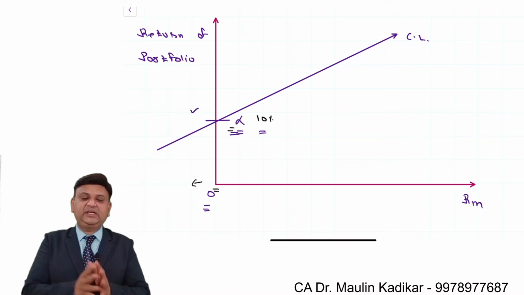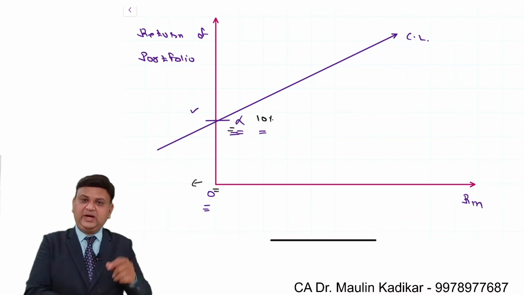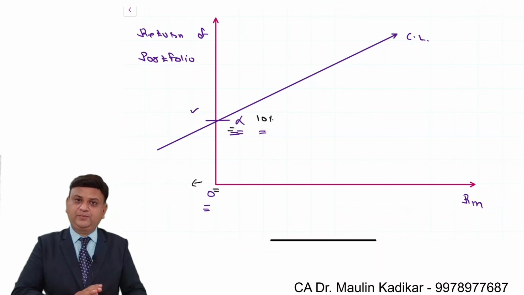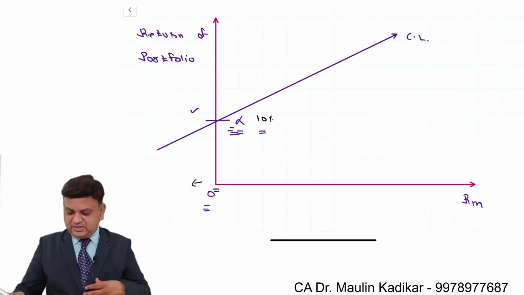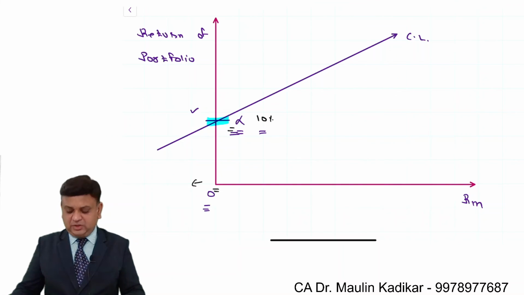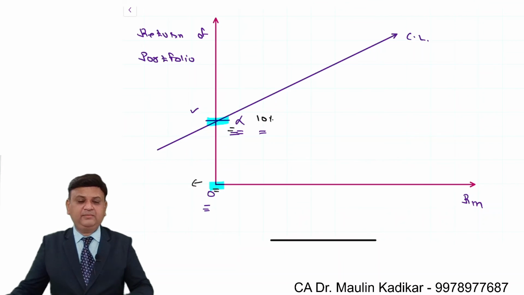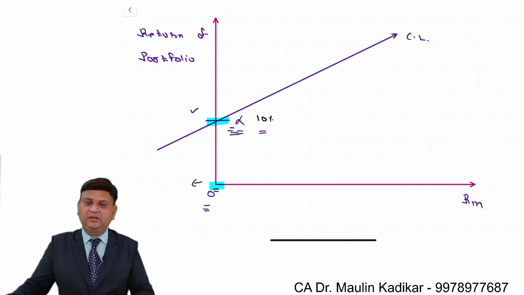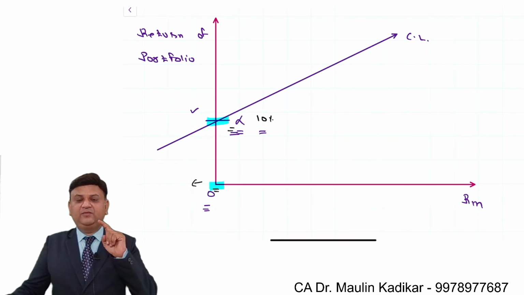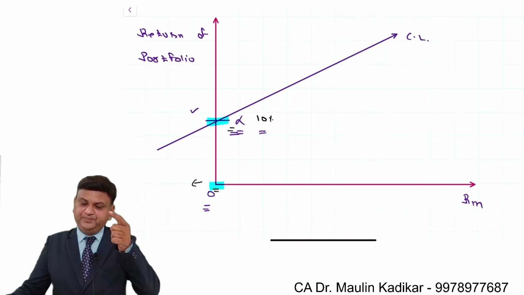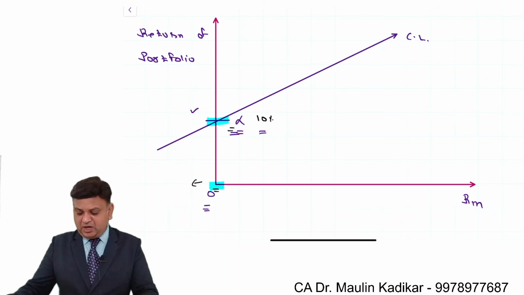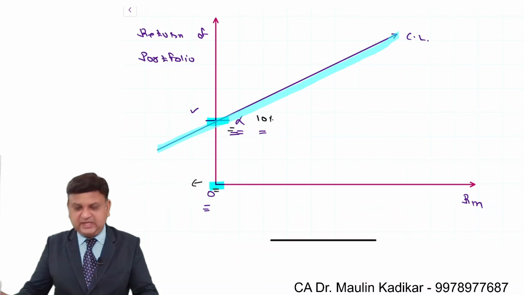For that, we have to understand both of them separately. What is alpha? Alpha is the return from the security when the return on the market portfolio is 0. That is technically called the intercept. So when the return on the market portfolio is 0, at that time, the required rate of return from the security. Now the beta into Rm component indicates that whenever there is a change in the market return, this is the proportionate change that you are expecting in the return from the security. Accordingly, this characteristic line is drawn.